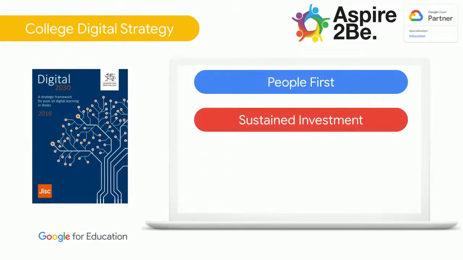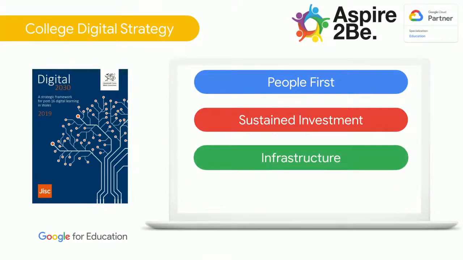To kickstart our digital transformation, we engaged a Google professional development partner, Aspire to Be, and they developed a bespoke 2-year training plan with us. I personally feel that we've only been really successful thus far because of the sustained investment by the organisation in the time, the training and the infrastructure to ensure that the people, the process and the product align seamlessly across the college. Aspire to Be really embody these concepts as well, and they've been great helping us through the last couple of years.